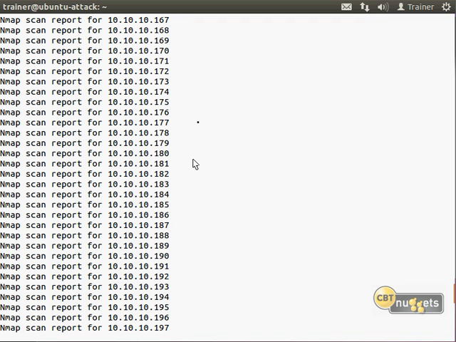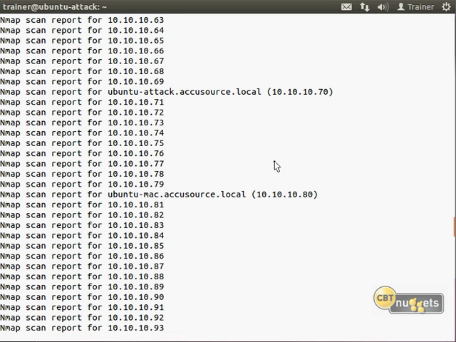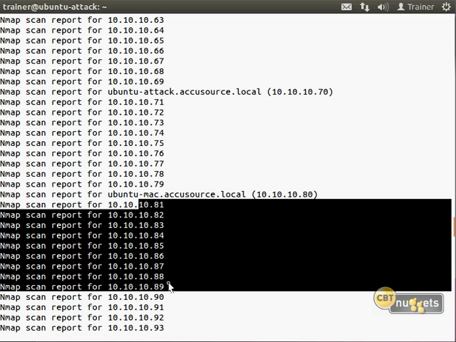What I'm looking for here is, I don't even have any hosts down in here, so these we can kind of ignore anyway. But what I want to look for is some name that's resolved. Let's just pretend for a moment that I see this Ubuntu Mac.accusource.local at this IP address, and maybe starting at .81, here it shows some other host at companyxyz.com. Well, then I've been able to come up with a demarcation line, saying apparently, starting from this point down, these are all hosts that are not part of my pen test, and I should ignore those, especially for liability reasons.